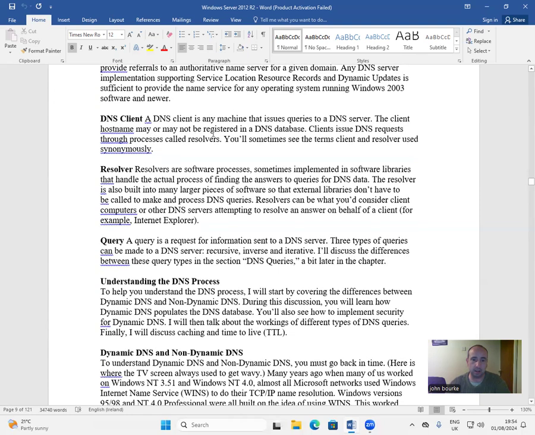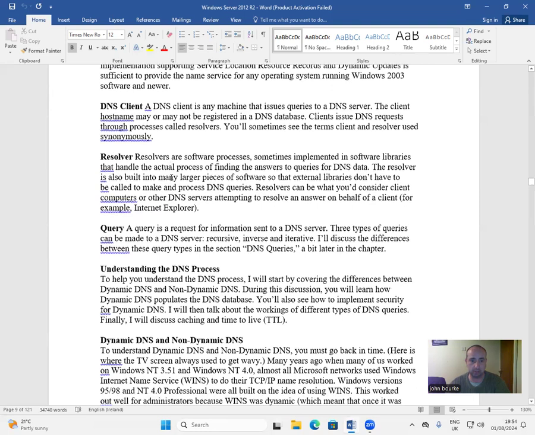A DNS client is any machine that issues queries to a DNS server. The client host name may or may not be registered in a DNS database. Clients issue DNS requests through a process called resolvers. You'll sometimes see the terms client and resolver used synonymously.